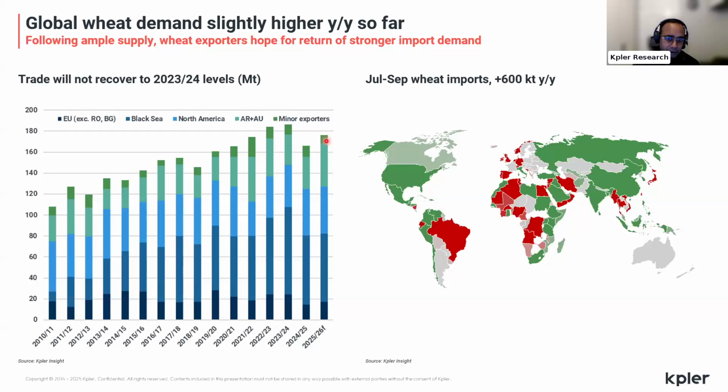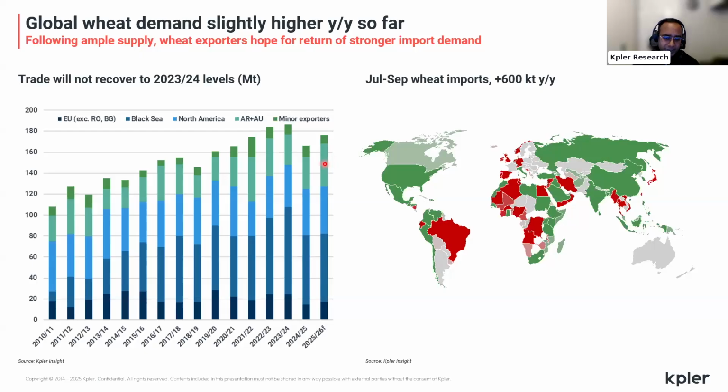This year, our initial projection for demand is significantly higher, about 10 million tons year on year, not going back to previous years' levels, but still significantly higher than last year. And we expect most of this increase to come from the southern hemisphere exports from Argentina and Australia. Yes, Western Europe, Romania, Bulgaria, Russia and Ukraine will have increased exports, but the big pull will be from the southern hemisphere, where both Argentina and Australia are heading towards good crops.